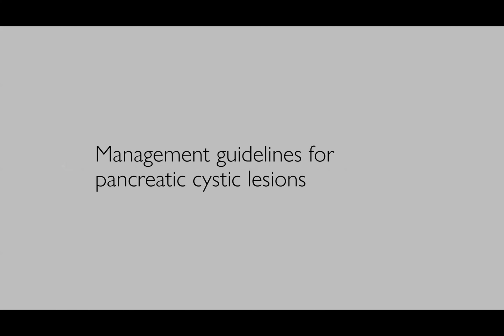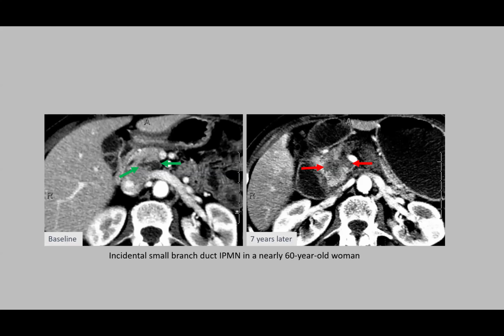So pancreatic cystic lesions, as we discussed earlier, can be either malignant, pre-malignant or benign. A lot of these lesions we can identify with certainty, but there are also several that fall in this gray zone where we are not sure what to do with them. This was a patient who had a tiny cystic lesion in the pancreatic uncinate. It was less than 1.5 centimeters in size. What do you do about this? Keep on following. She was a 60-year-old woman.